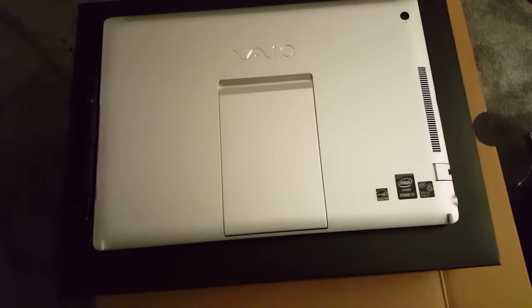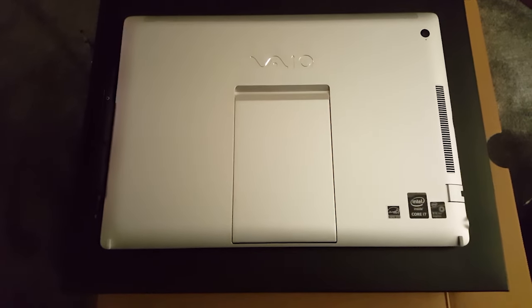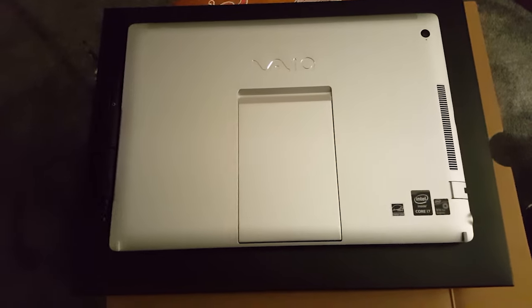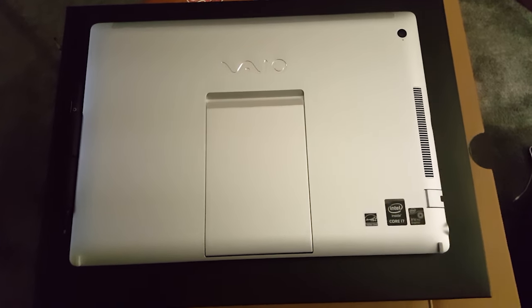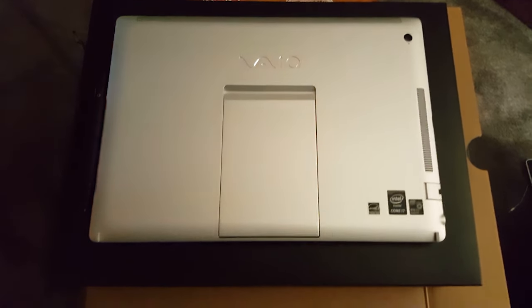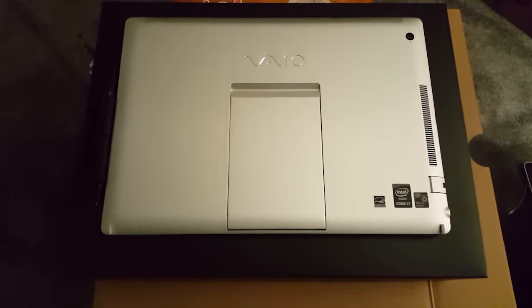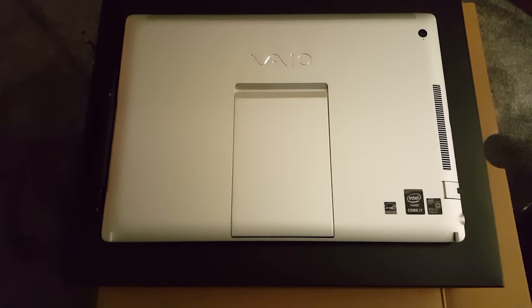I've been a VAIO user for a long time. Years ago they were my go-to machines — all I really used were VAIO laptops and desktops, and that's what I would design and work on. It should be noted that VAIO is a separate corporation today; they have nothing to do with Sony, which is a good thing because all the VAIO engineers are together and innovating, and that innovation brought such a great machine together. It's refreshing to see and they're doing fantastic work here.